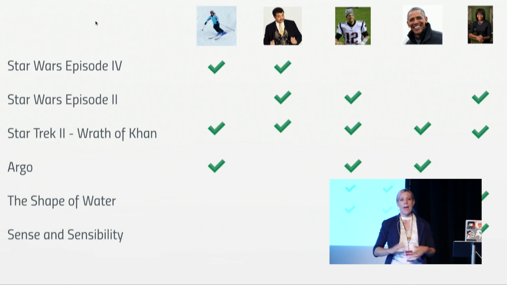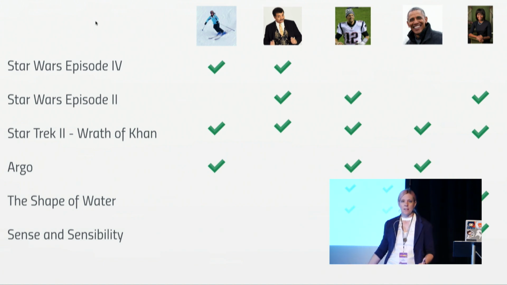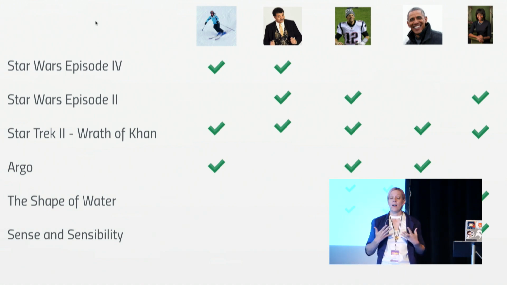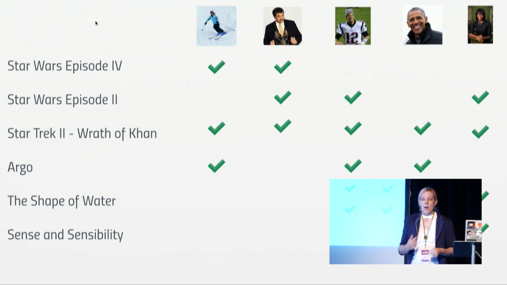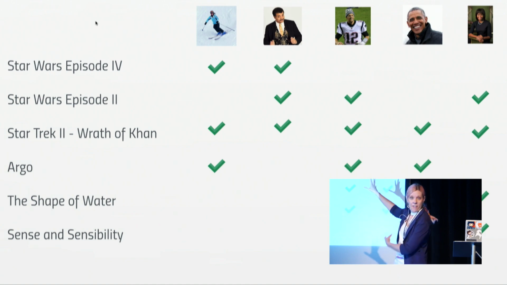I can start coming up with patterns on this, though. Like, for instance, Neil deGrasse Tyson and I like space movies. Okay, so that makes sense. Maybe Neil deGrasse Tyson and I are similar. Barack and Michelle Obama, it would make sense that they watch the same movies and maybe like the same movies because they have a relationship.